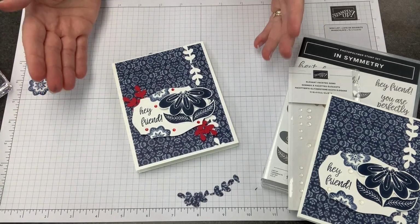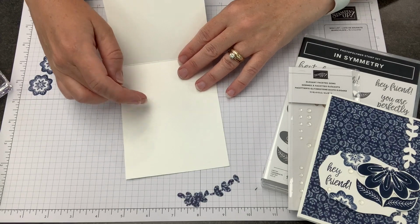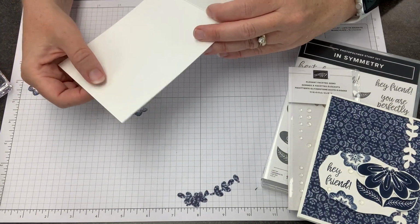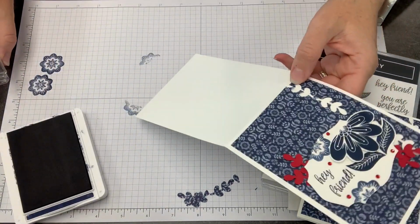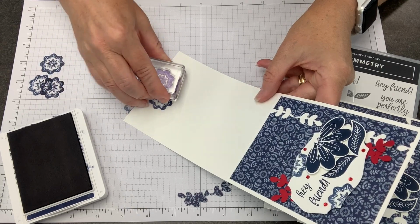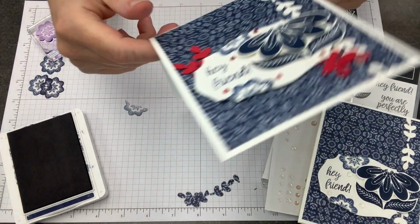Now we need to decorate the inside of the card. And I'm going to open this up. One of the great things about the basic white is that you don't have to worry about your ink bleeding through. So, or the basic white thick especially. So I'm gonna bring in this navy and I'm gonna stamp here on the back. I'm gonna stamp off once and then maybe do 2 of them. So there's the back of our card. Then you could put your little signature back there.